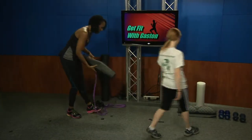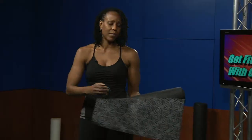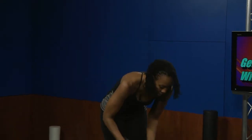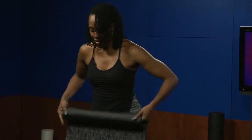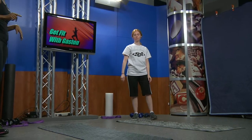The number one thing people always ask me: how to get my arms right, how to get my abs tight. First off, you've got to quit eating all those sweets — because 80% of your success is from diet. We can work out until the cows come home, but if you go home and eat too much, forget about it. You'll be what I call tight fat — you work out but you're not losing any weight. So we don't want that.